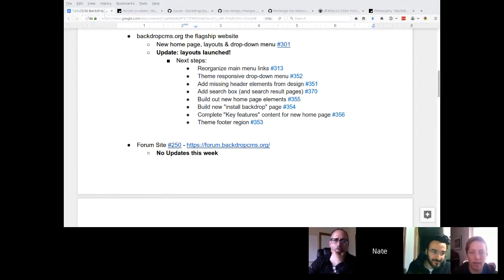We want to get our main theme as close as we can to finished, and then we'll just drop the whole thing onto the forum site, and it should be close enough. But the call out was there are things on the forum site that are not on the main site that we won't have designed. In particular, the flags for how we flag a particular topic are going to need some love.